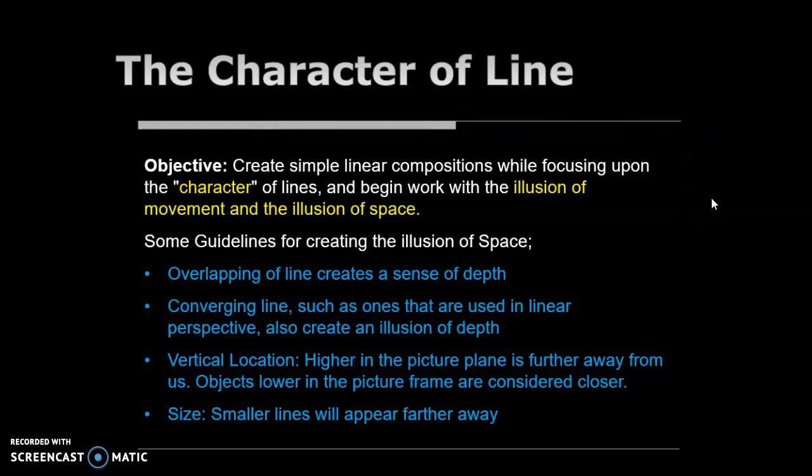Now, some guidelines for creating the illusion of space. This is an assignment towards the end of the semester where we will be doing how to create the illusion of space, but just a little heads up on it. Overlapping lines creates depth. Converging lines, lines that are used in linear perspective, also create the illusion of depth. And what I'm talking about there are lines that converge into a single point.